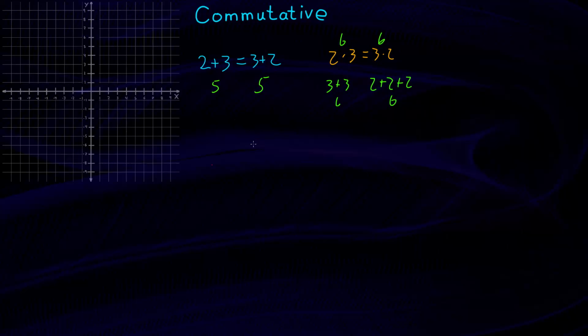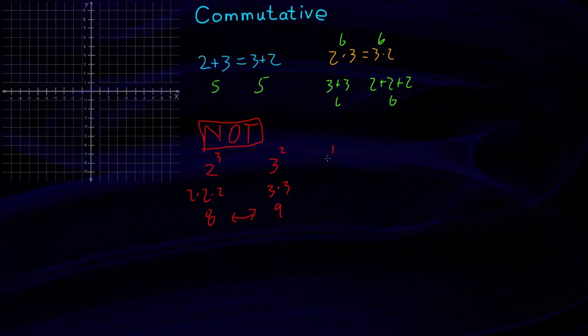Now let's look at some in red that are not commutative. Imagine if you take 2 to the 3. That is the same as 2 times 2 times 2, and 2 times 2 is 4, times 2 is 8. Now let's do 3 squared. If you reverse those orders, what's going to happen? 3 squared is the same as 3 times 3, and that's 9. So you can see that these two values are not the same. These are not commutative.